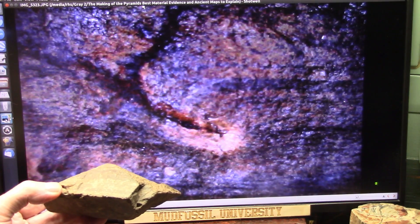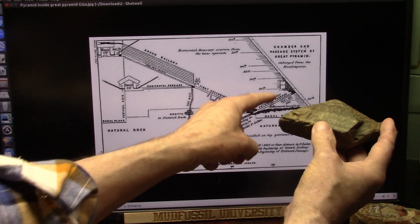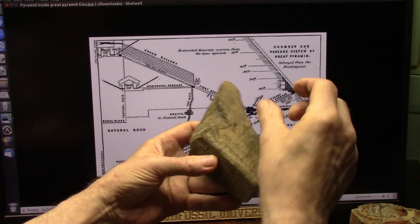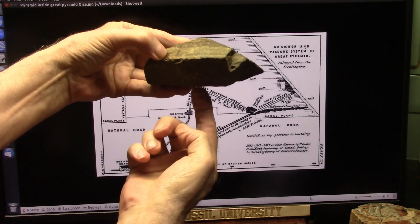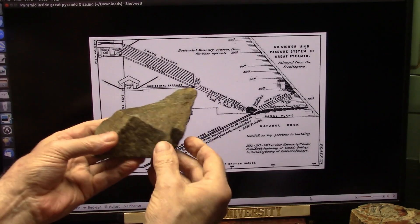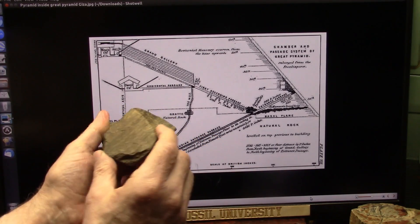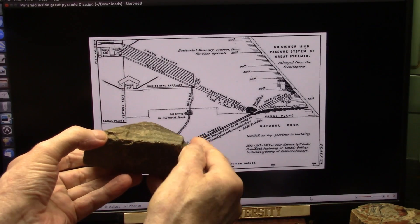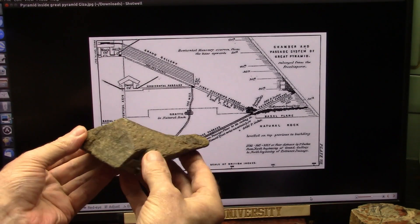Let me come back to the shot here. This is the side, right here. It runs down this way to there — you see it? That's down this way, running all the way down to here. And it also runs up to here in a sort of circuitous route. It comes in right there. I got this in the microscope. And you can see all the different layers — it's exactly like it is in a pyramid. And that's just what it is.